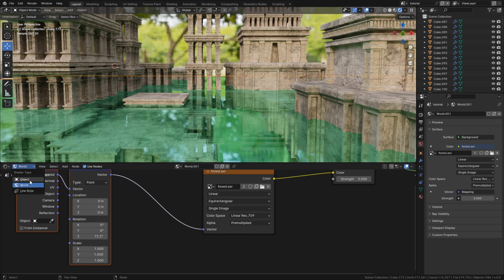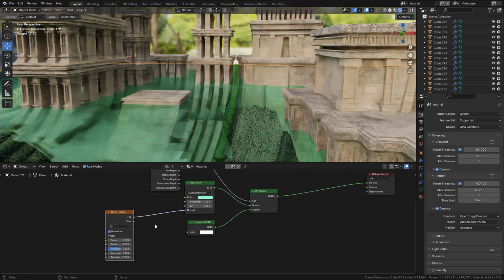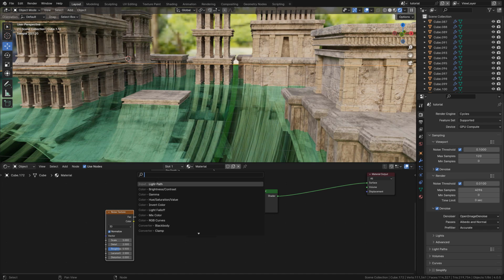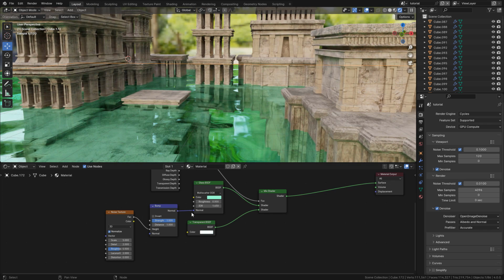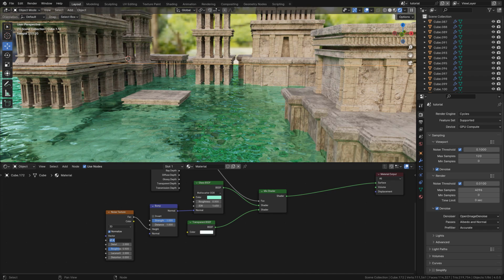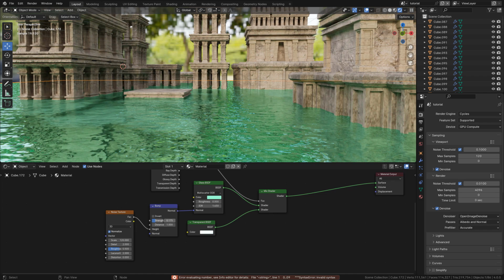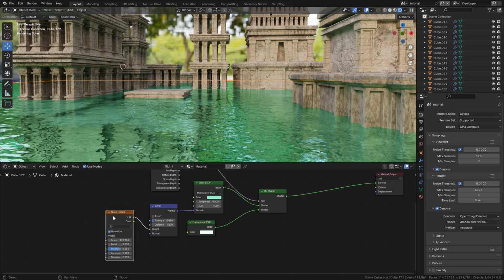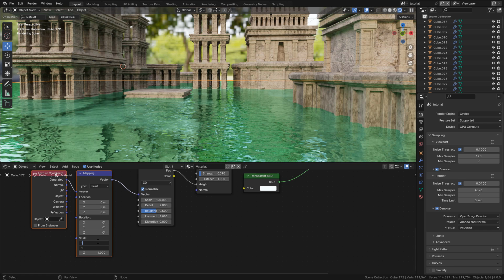Now let's go back to object and add a noise texture. Connect to normal. Now search for bump and connect between noise and glass. But instead of normal, connect to height and just increase the scale so we can make the waves. We can lower the strength in bump. For this I used 0.09. We can also add a mapping node. Just select the noise texture and press Ctrl+T. We can also increase the scale here or increase only on one axis.